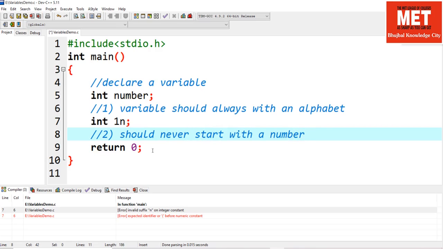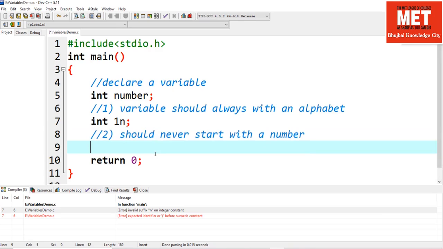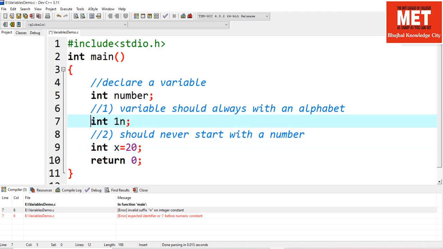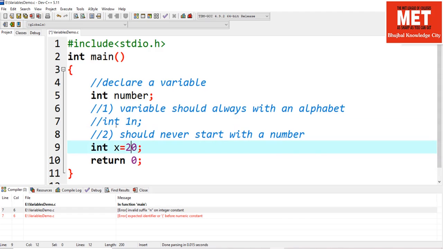Now the question is, why it is not allowed? To understand this, I'll declare one more variable, say integer x is equal to 20. Now here I'm declaring the variable as well as I'm initializing the value of the variable. If you look at both the lines, how the compiler will come to know whether it's a value or it's a variable name?